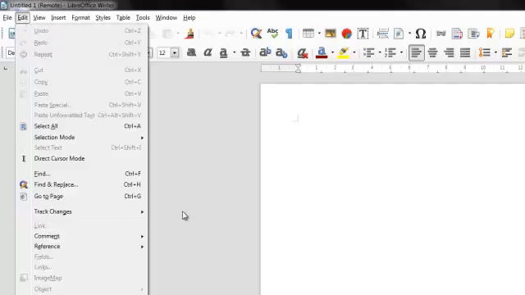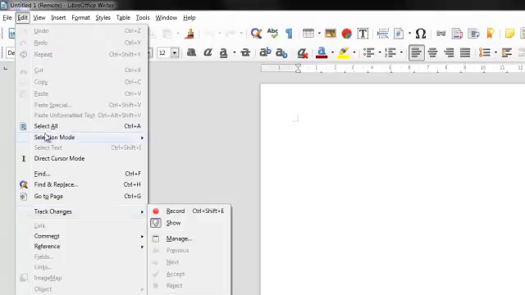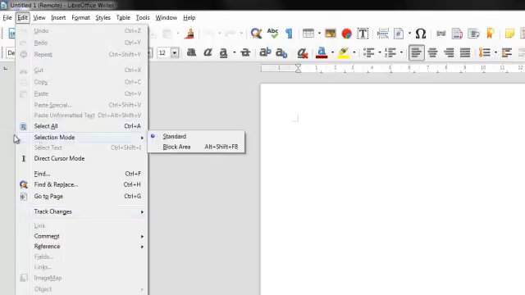The Edit menu is also full of little goodies like that. You can select all of your document. You can do a block area. You can do standard selection mode. You can do direct cursor mode. Oh, there are so many different things in the Edit menu that you can do. Again, I would urge people, if they download the program and want to try these things, create a little document for yourself, even copy a Word document into it, and play around with it. You can see exactly what it does better. If you've got an online document that you like to use, then it becomes so much easier.